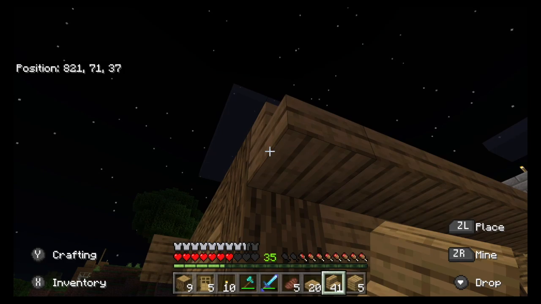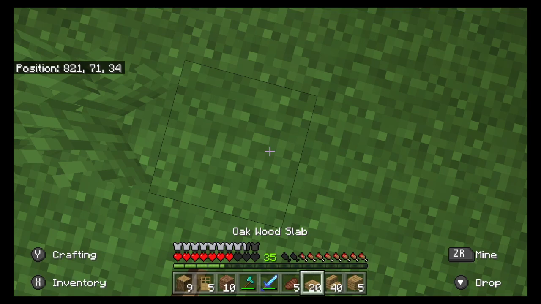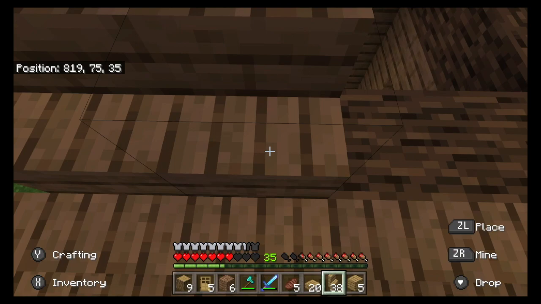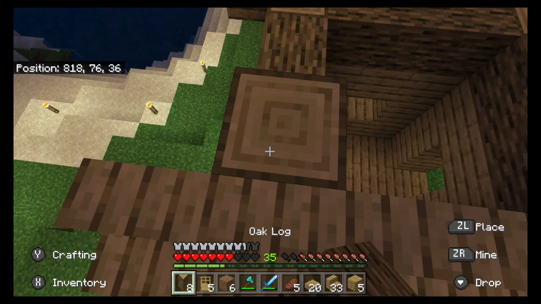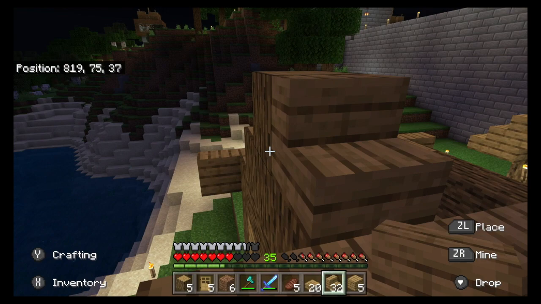And then hopefully you brought a stack of dirt with you to get on the roof. There we go. So same again here. Just lay them all out. Got that one right on that corner. And again here. And then you just want to put another bit, another 3 oak logs there, and one in the middle. And this forms the top of the roof.